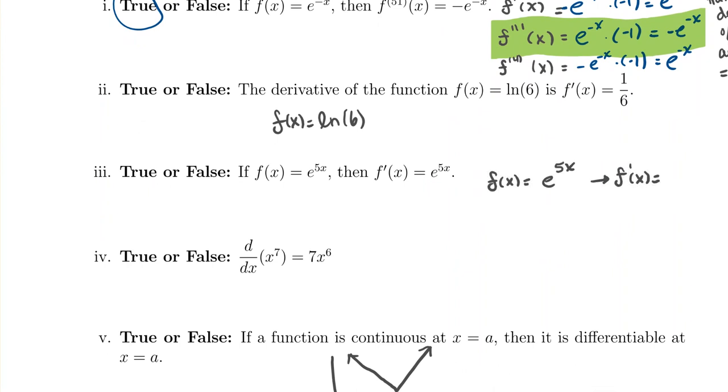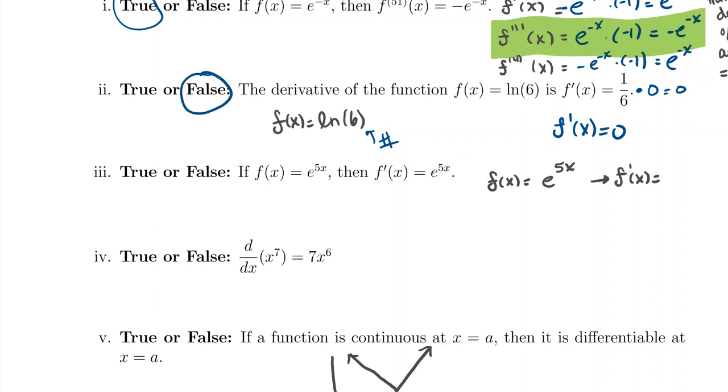Okay. Now as we look at our next one, it says the derivative of the function f of x equals ln of 6 is 1 over 6. Now here, remember, ln of 6 is just a number. The derivative of any number is 0, so we know the derivative is 0. The reason this is faulty is it was an attempted chain rule, but then you've got to remember to multiply by the derivative of the inside. In this case, the inside is 6, derivative of 6 is 0, and that's what would give us the 0. So the original statement is false.